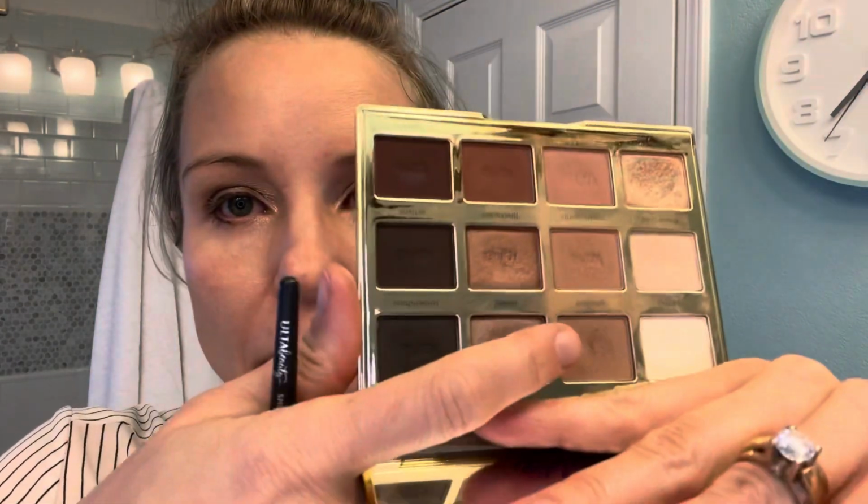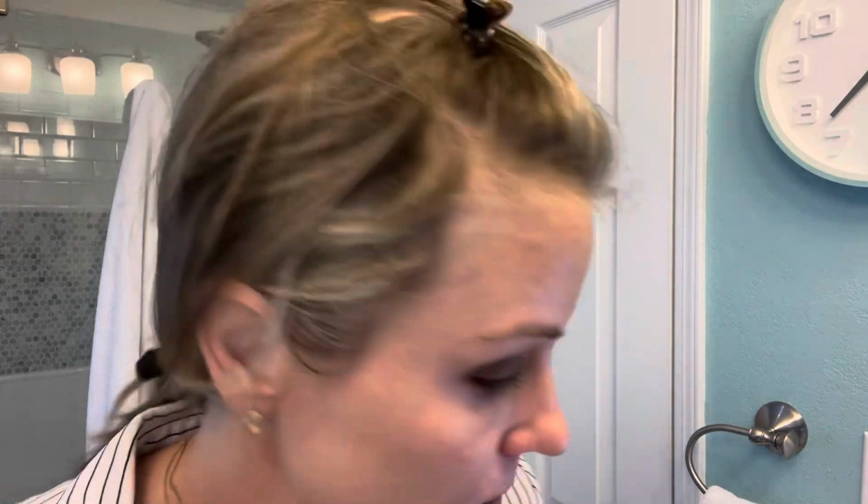Now I left that eyeshadow out so that we can do some smudging. This is a smudging brush. This one is from Ulta Beauty. It is the Ulta Beauty Smudger, I don't know. And then I'm gonna take this color right here, just a light neutral color, and I'm gonna smudge that in. And that starts to do two things. It blends that eyeliner, makes the whole look a little bit more professional, and it also sets it. And then it connects the lower eye. See if I bring it up here just a little bit, it connects that lower eye with the upper eye. And then it's all nice and blended together.